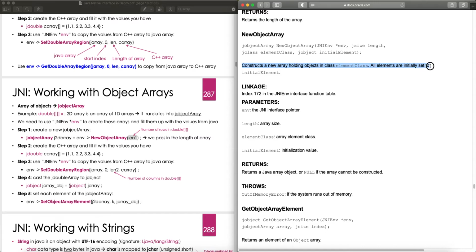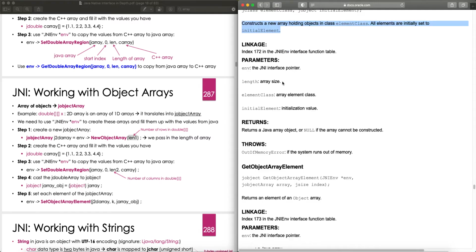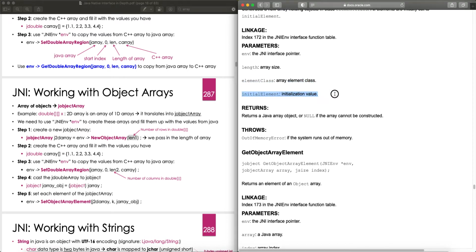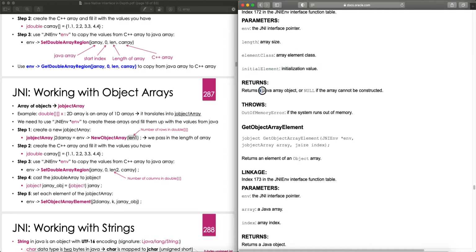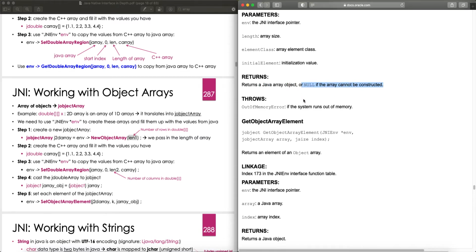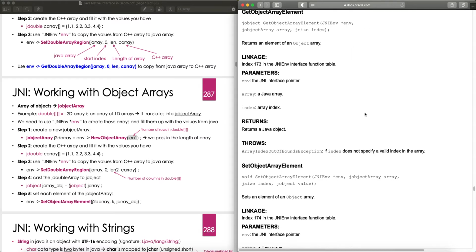All elements are initially set to initial element, right? Length is the array size, element class is a J class, initial element is a J object. Returns a Java array object, or null if the array cannot be constructed, which means we run out of memory, for example. So it throws an out of memory error if the system runs out of memory.